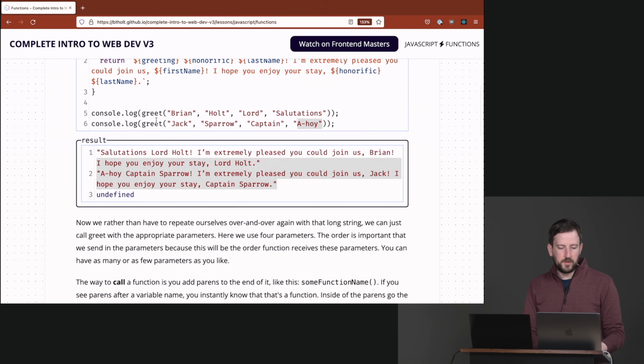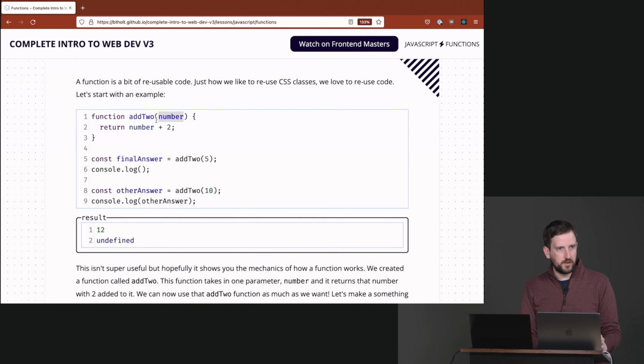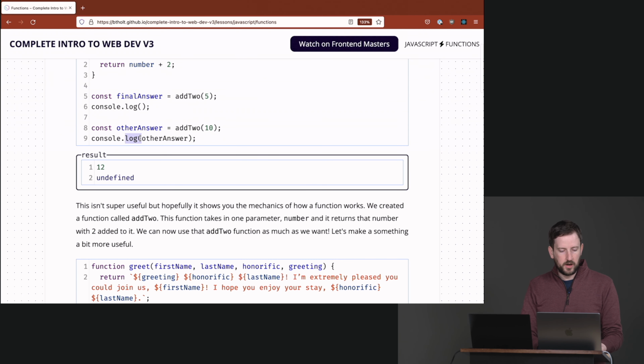So something that you're probably grasping here is the way that you call a function or use a function. The terminology of using a function is to call a function, and that's these parentheses. So when you see these parentheses at the end of something, your brain should be going off: that's a function. That's calling a function, it's doing function things. So even here, what is log? Log is a function, right? And we'll talk about the dot part here in the next section. But that's what log is. Log is just a function that's available to us.